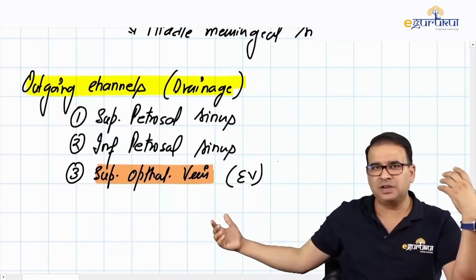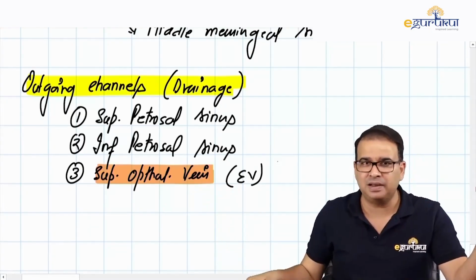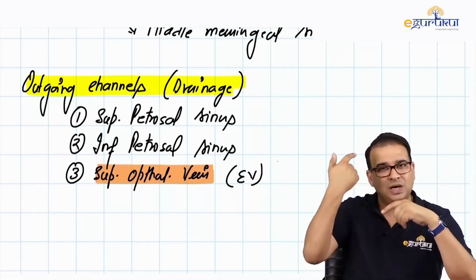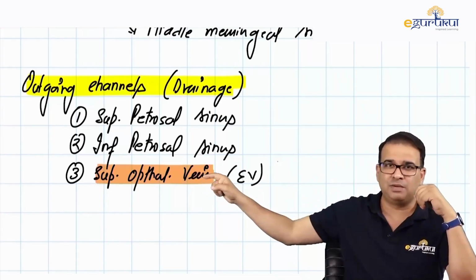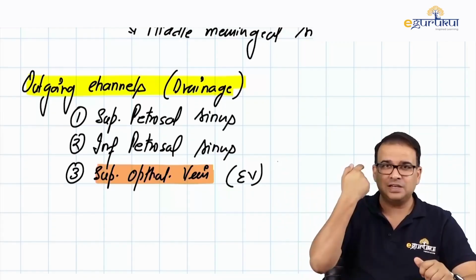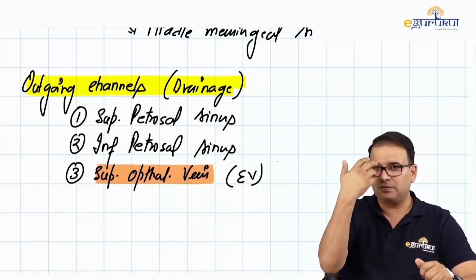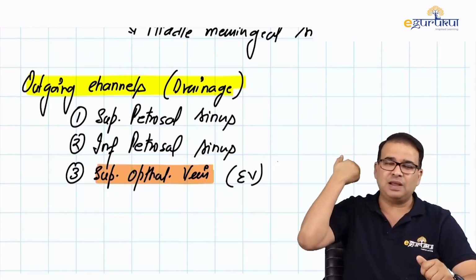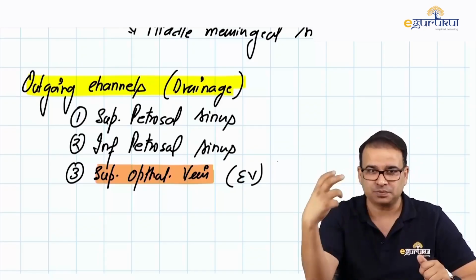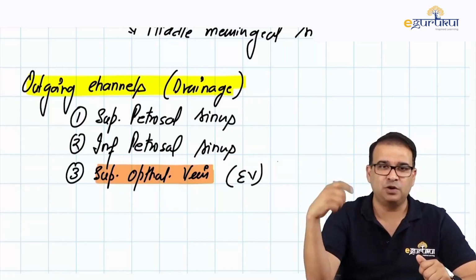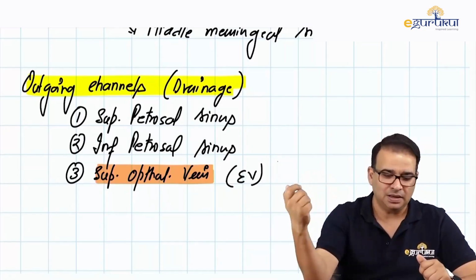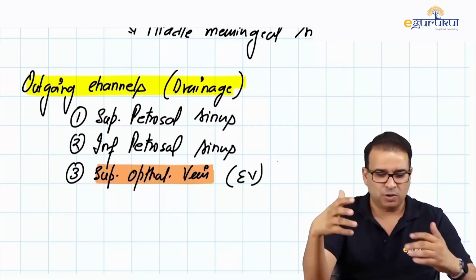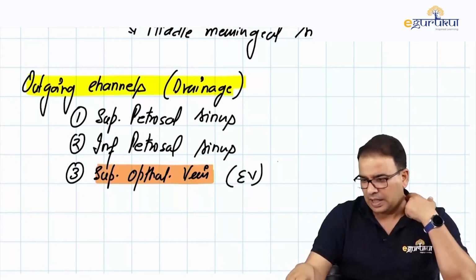There is another major vein called the deep facial vein. We'll discuss it separately. But one of the dangerous connections on the face to the cavernous sinus is by this superior ophthalmic vein, because it's a valveless connection. So easily infection from the face, from this ophthalmic region, can go inside through the superior ophthalmic vein and reach the cavernous sinus also. So that's the superior ophthalmic vein. You have to count it in both, in the incoming as well as the outgoing channels of the cavernous sinus. So this is about the incoming and the outgoing channel.